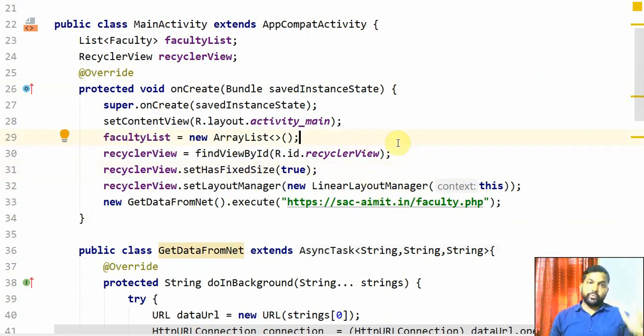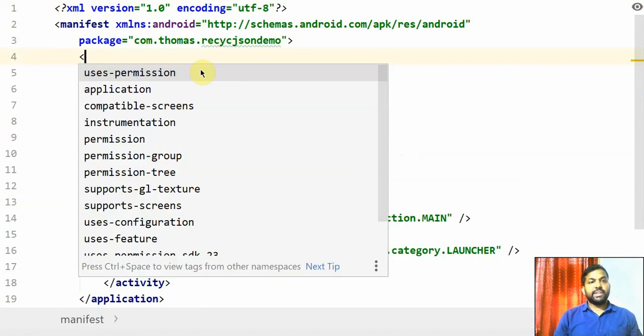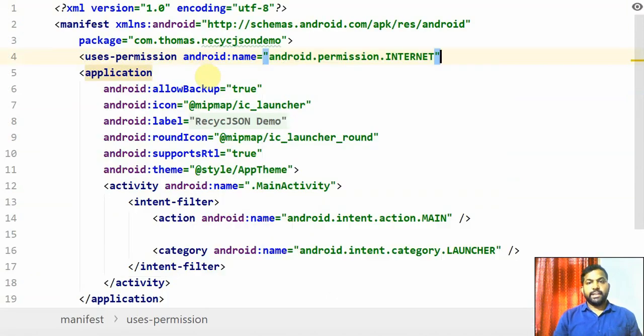So what should I do first? I should ask permission. The first step, what I'm going to do is ask permission to see whether you can give me access to internet. The second thing is that in this program, I'm going to do a small block of code which you can reuse again and again in different apps which compulsorily require internet. So for that purpose, the first step is to make sure that you go to the manifest, ask permissions. Let's do that. In the manifest, the first permission I'm going to ask is internet.